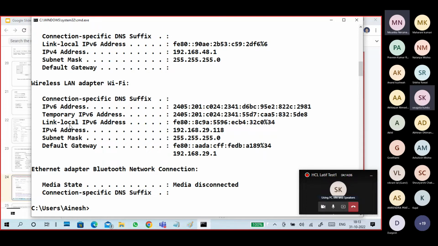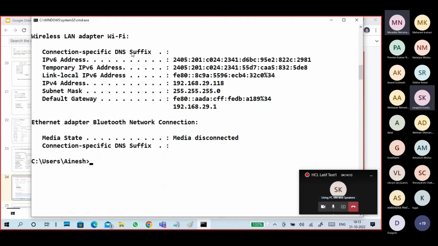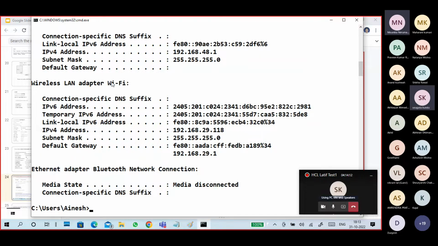You check the ipconfig command and check what your adapter is. You may have multiple adapters or just one. Check your adapter, then this is my IP address: 192.168.29.118.